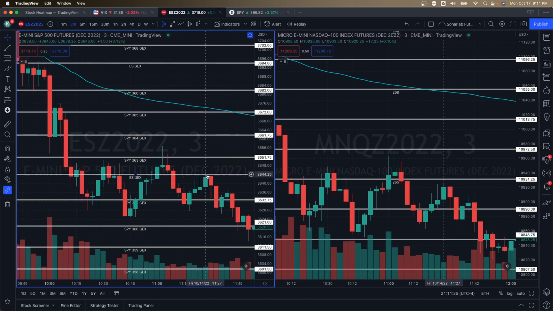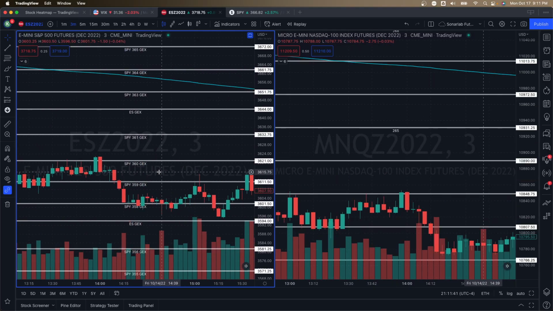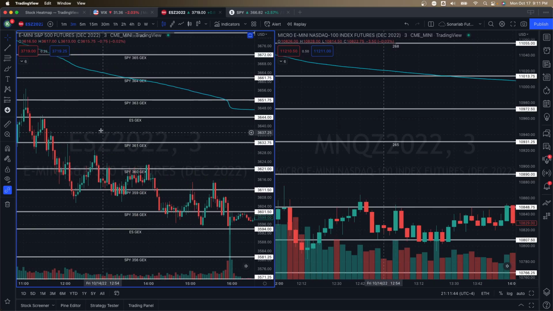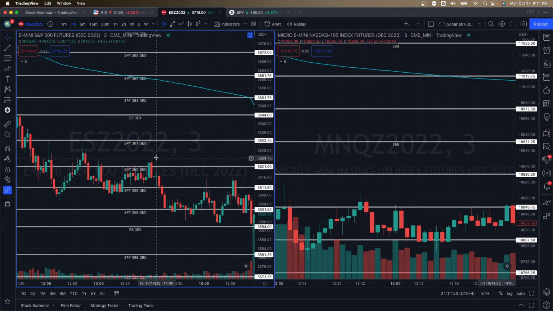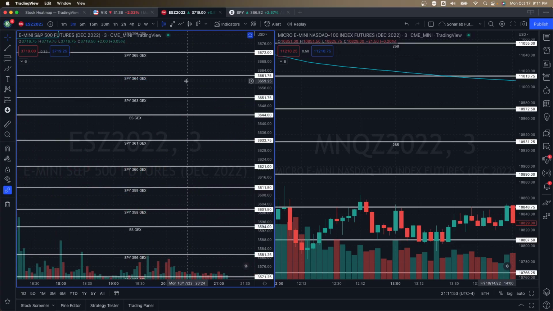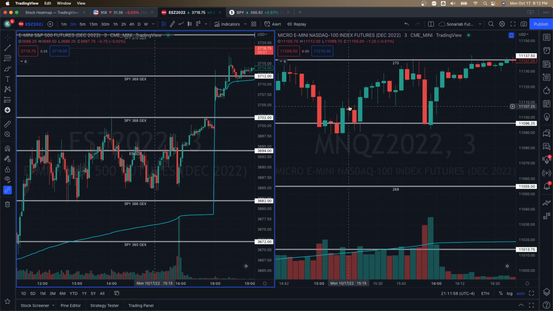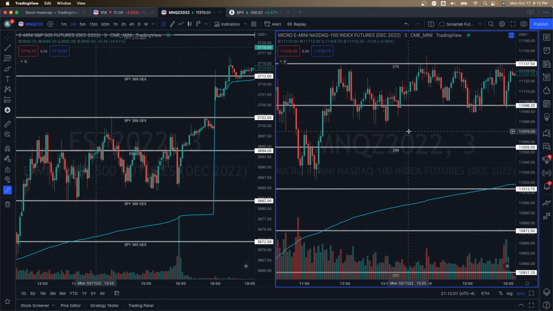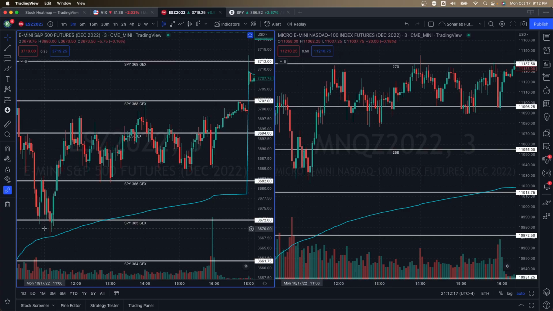But again, I'm a big proponent of trading level to level, and these SPY strikes on ES and QQQ strikes on NQ work far better. It just blows my mind how well these actually work. So I wanted to make a video about it because it's just such a simple way to identify these levels, and you can take trades off either one and watch both of them because they are tightly correlated. When one doesn't seem to be respecting levels, it's because the other one typically is. You can watch both of these QQQ and SPY strikes while you're trading futures and capture some incredible trades and really take advantage of these big moves.